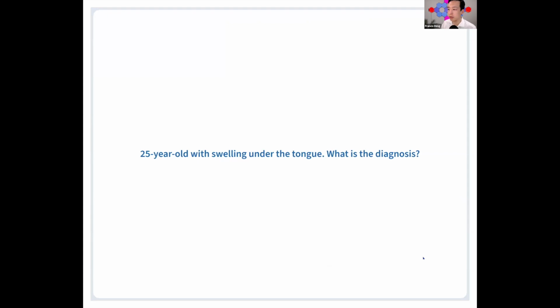Someone asked, was paraganglioma on the differential for this question? I'm not sure which question, but maybe it was the prior question. Paraganglioma would be hyperenhancing on contrast-enhanced CT, and that would also not be as infiltrative and wouldn't be in my differential.